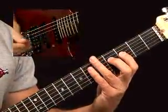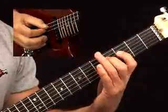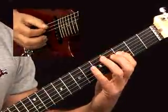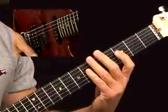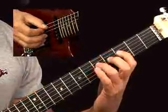So if you're going to use legato, you'll start off by picking the first note. Then hammer, pull, hammer, pull, hammer. That's the first measure. Now I'm going to switch over to the bridge pickup because I've got a noise gate and you can hear it starting to shut down the notes.